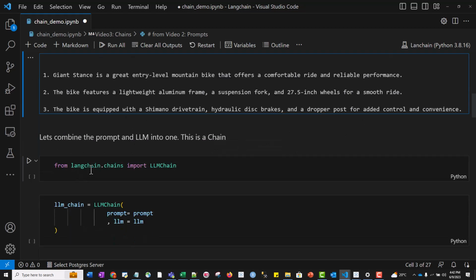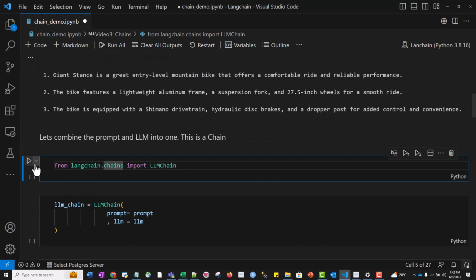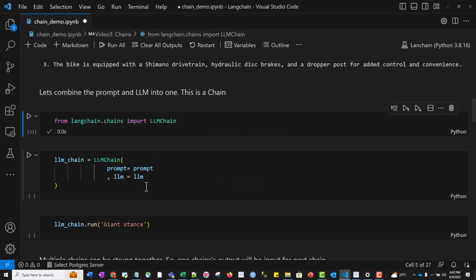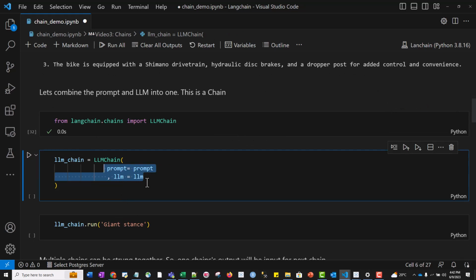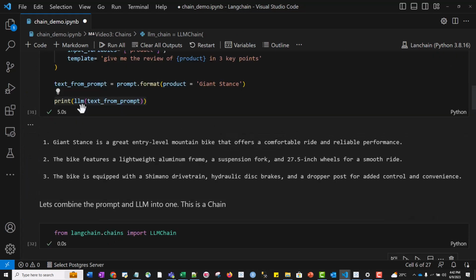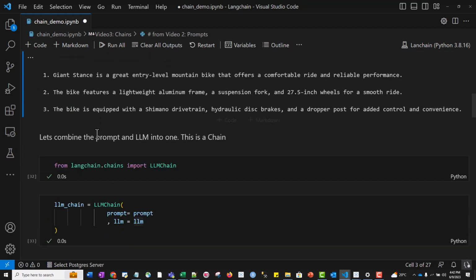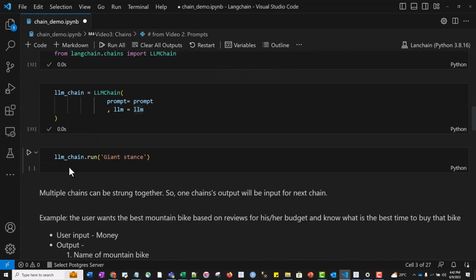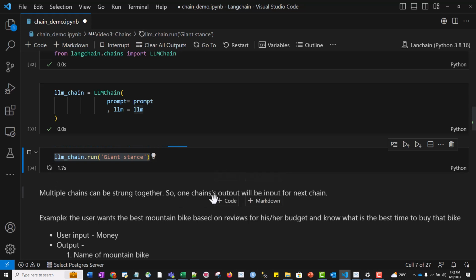Now let's combine these features of building a prompt and giving it to an LLM into a chain. That's effectively what a chain is. To get this, we can go to langchain.chains. There are multiple chains that we can get. We'll use the one which is LLM chain. When we're building a chain, it primarily needs those 2 elements, the prompt and the LLM of choice. Then we'll run the same command as before, LLM text from prompt. We'll run that through a chain. When we're running it through a chain, we just say chain.run and we give the input. And we should get the same output that we got last time we ran.